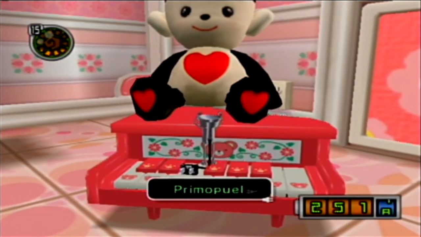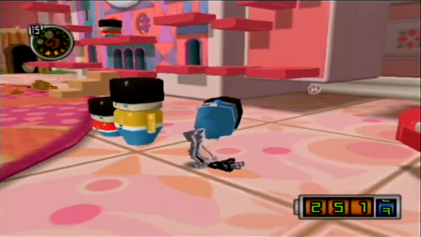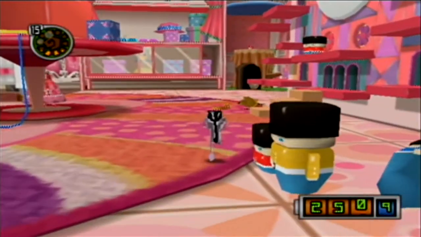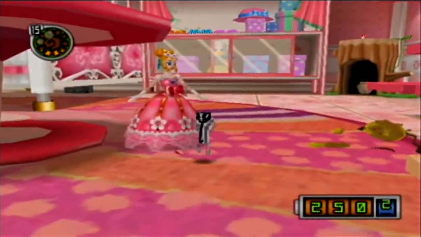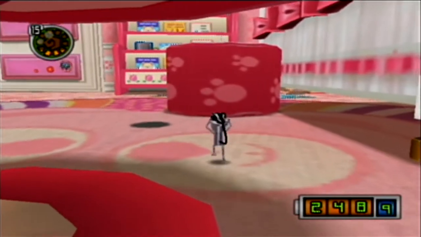It's Primopuel. I think that's how you pronounce it. Oh, cool, last Chibi door's in there. Alright. Actually, that could be a little tricky to get.